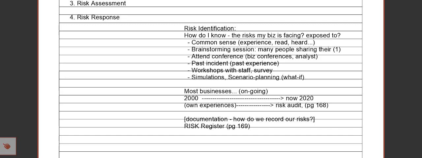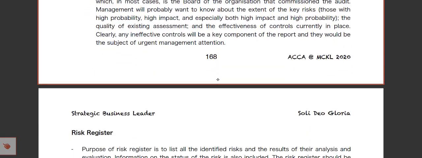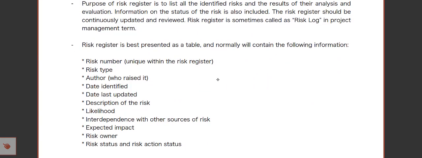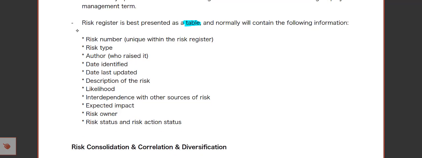So what do you imagine in the risk register? Now if you just go on to the next page, right? A risk register usually is a book. I mean nowadays we don't use a book, but usually it's a very long book. You know those days when we have our ledger book, the big size one, so that's how risk registers looked like in the past. It's a table that will have all this information.